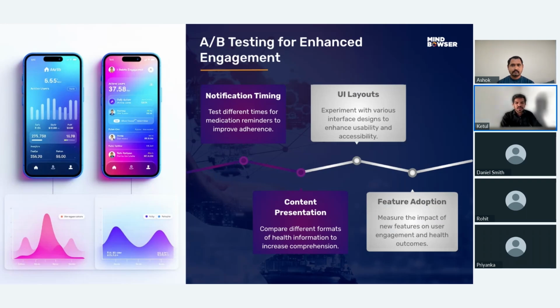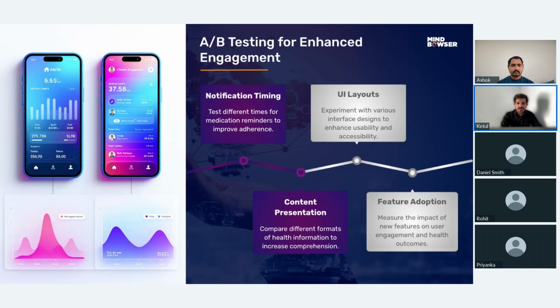With A/B testing, you can test different notification timings to see which ones drive better adherence. For example, you might test sending a medication reminder early in the morning versus late in the evening. For working professionals, evening reminders might work better, while seniors may respond to morning prompts. It will help them to remember their medication. By analyzing which timing gets more users to take action, another area is the user interface.